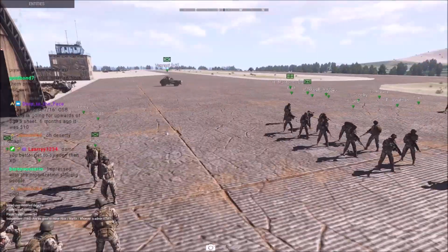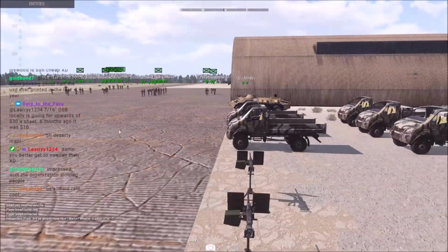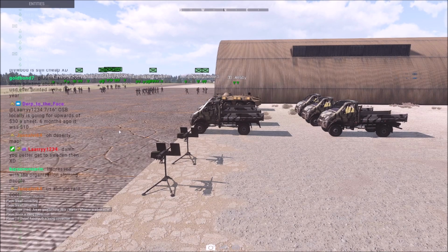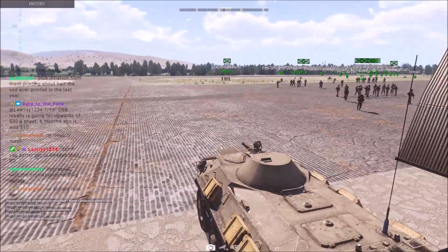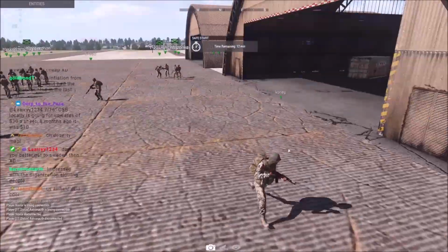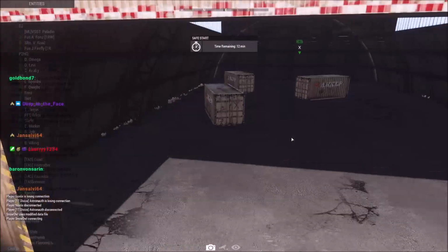Anyway, they got a BTR 70, desert camo. They have 6 pickup trucks, desert camo, and 2 M2 statics with no RIS scopes on them. Just the shields. But you gave them the shields, which is nice. Yep. The objectives. Sector 1 is the hangars at the airfield they spawned at. Pretty much, that's it.